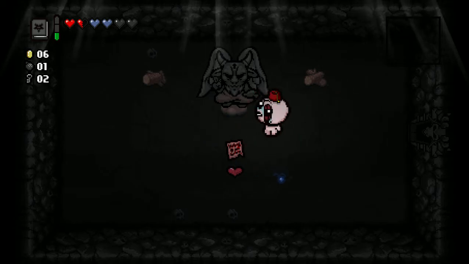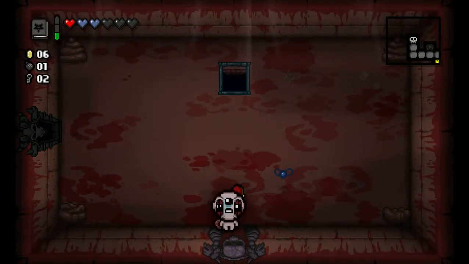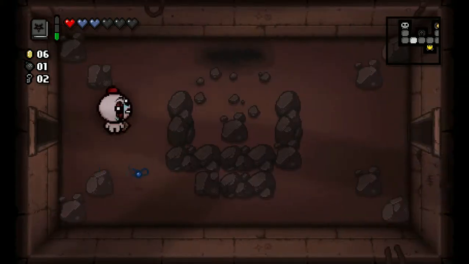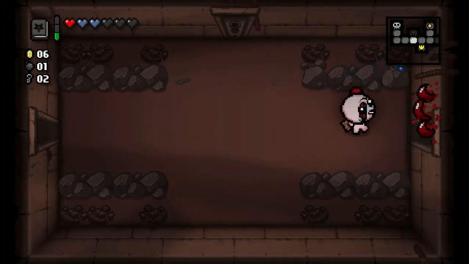Do I take it? I'm gonna take it, for no other reason than it's technically free because we get the black heart. We get our deal with the devil precedent now, which means that on the next floor we're not gonna get a deal with the angel.